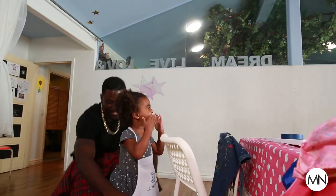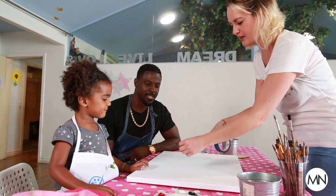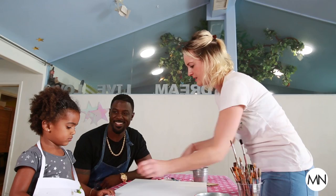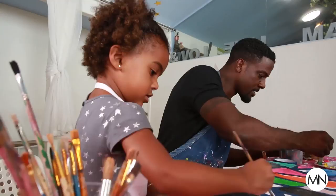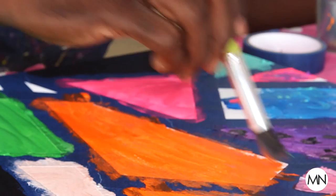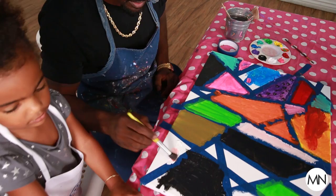So today we're gonna do a mixed-media tape painting — it's really fun. The first step is we're gonna put tape on here and you could do zigzags or just tape it from one end to the other. There's no wrong way to do it. I'm just filling in the spaces that we missed. And we're done. You're all done? Yeah.